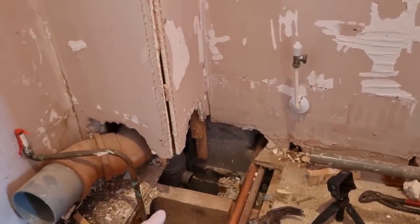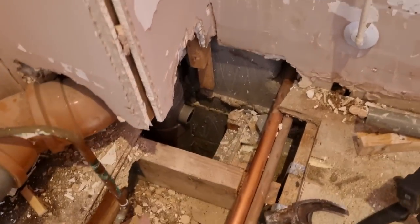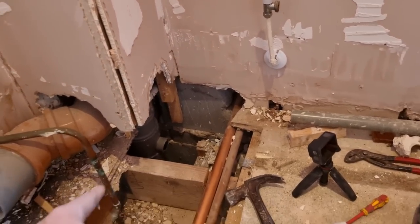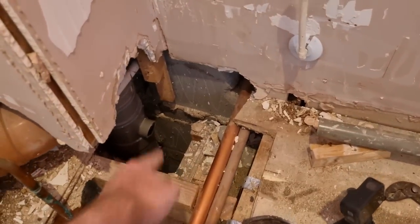I think I've got a short bar socket in the van. I'll have to have a look. If not, I can always pick one up in the morning. But the awkward bit is just going to be cutting the stack. Once we've got the stack cut, we'll be perfect, because then at least everything's separate.